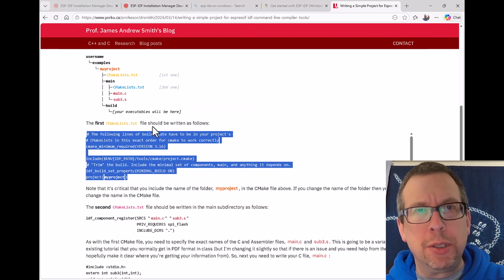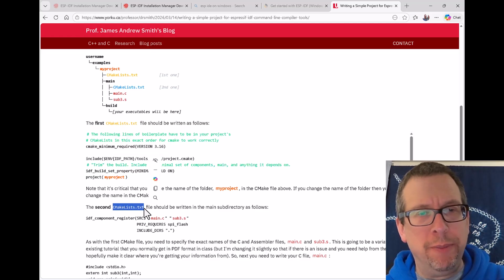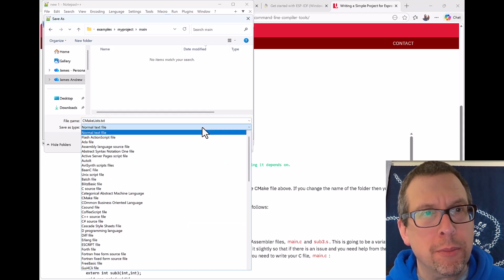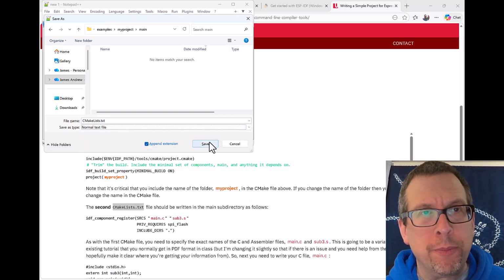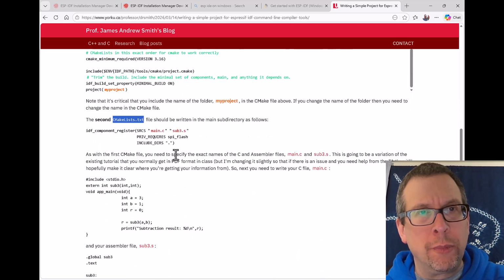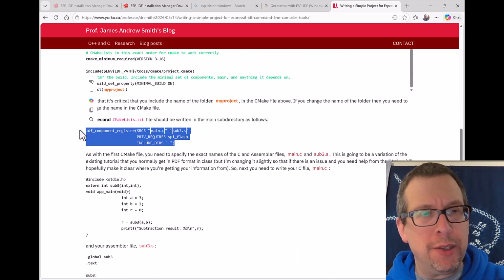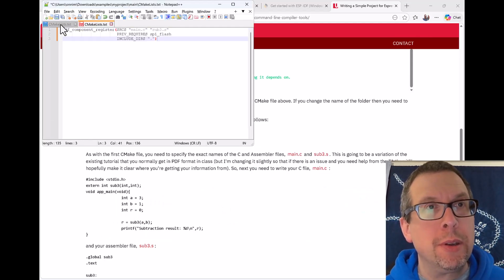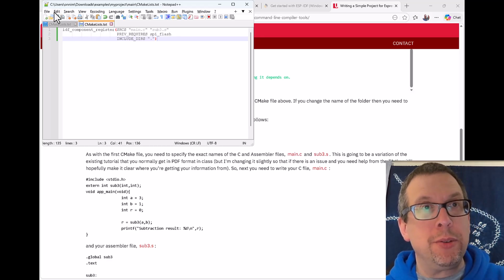It's going to be called cmakelists.txt as well, but it's in the main folder. There we go. Save. I'm going to copy that and paste and save.